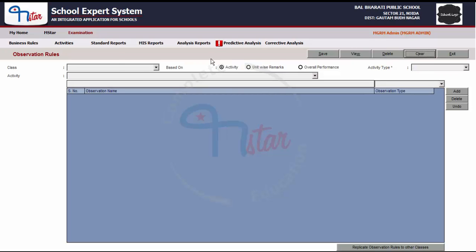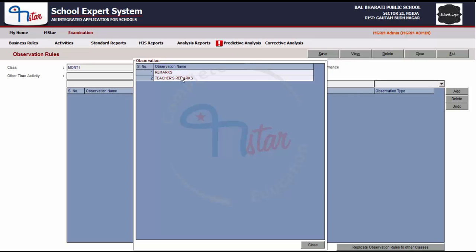Now let us check the other options for unit-wise remarks also. Select the class for which the observation rules need to be deleted and click on the based on option as unit-wise remarks. Now before deletion, click on the view button to check the observation rules created.